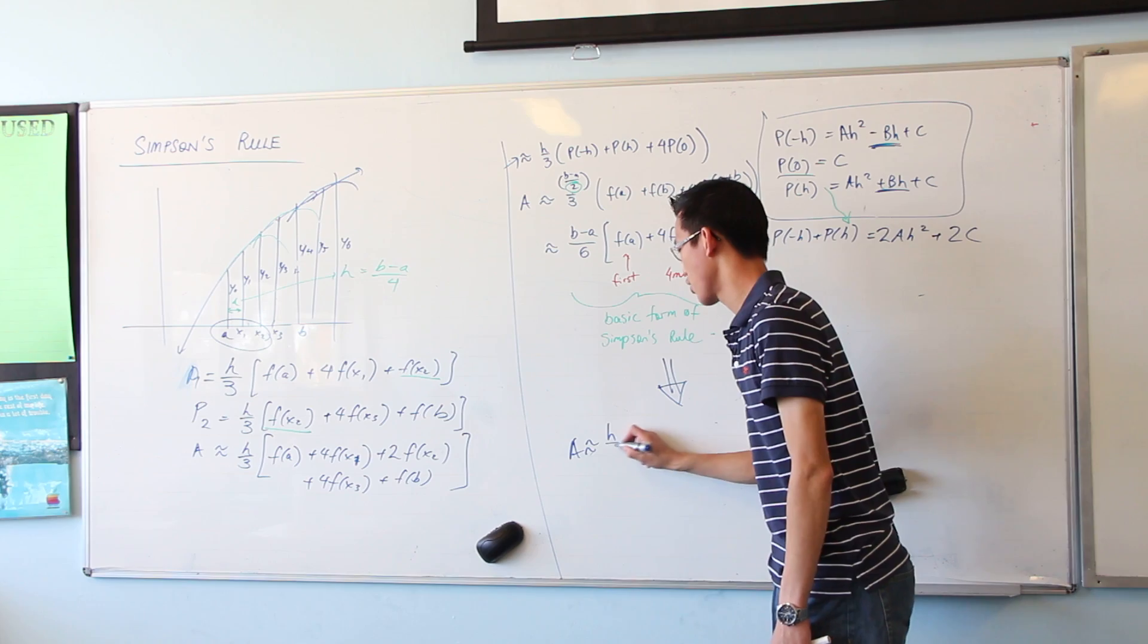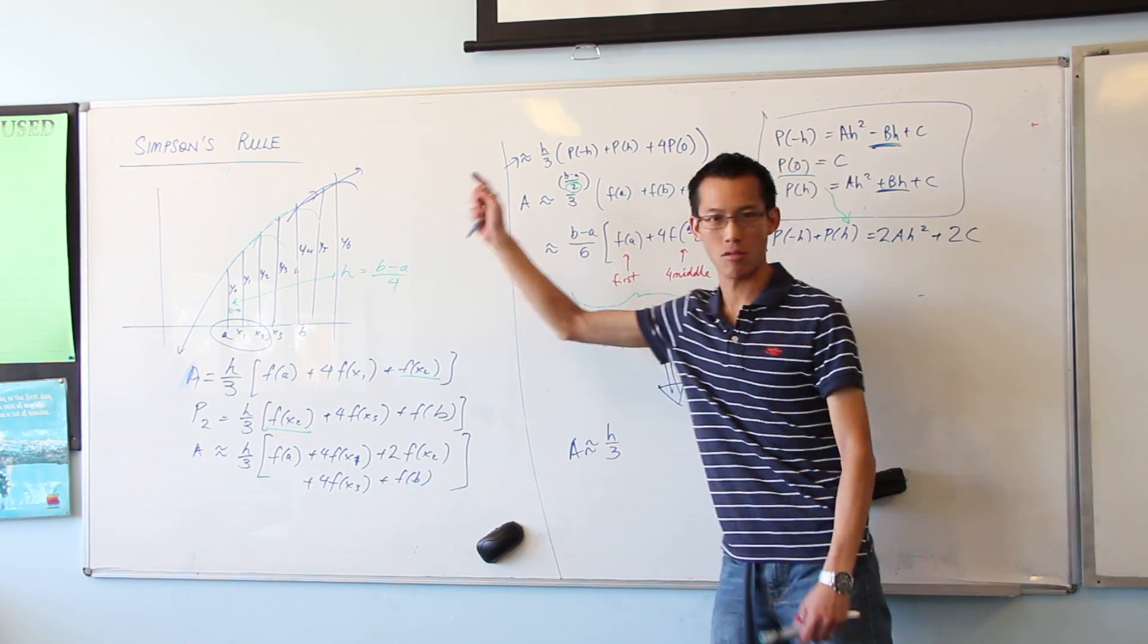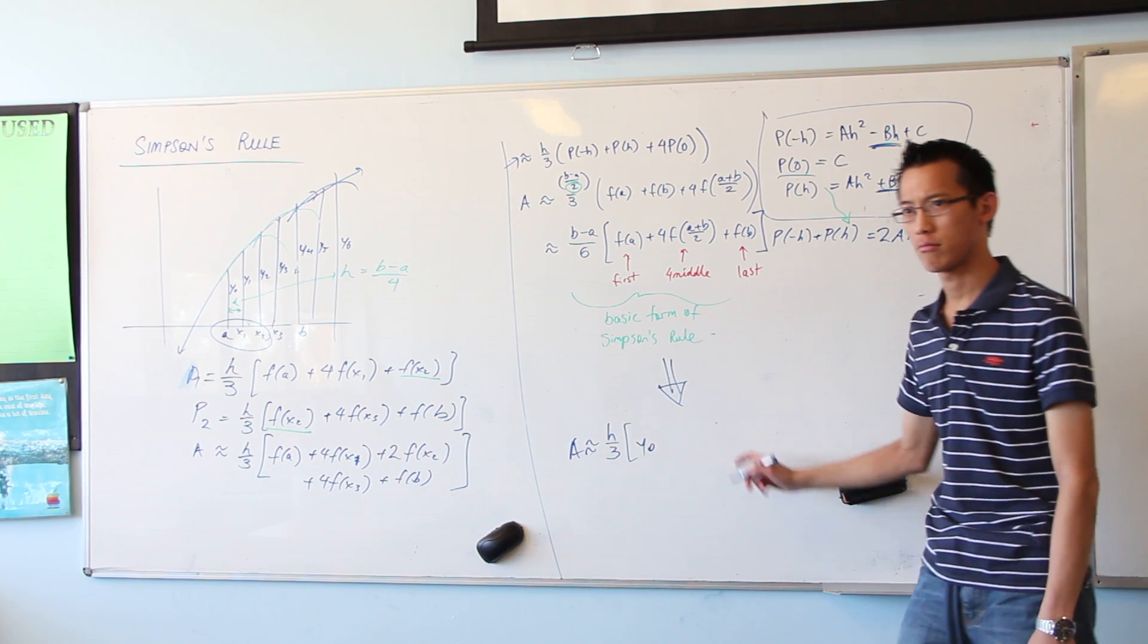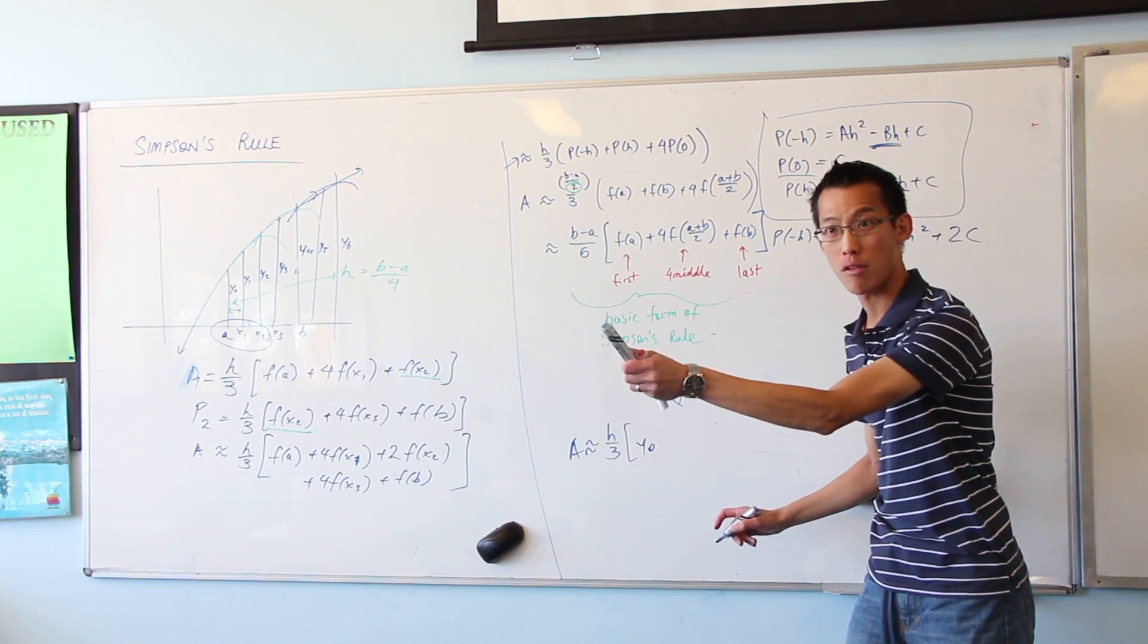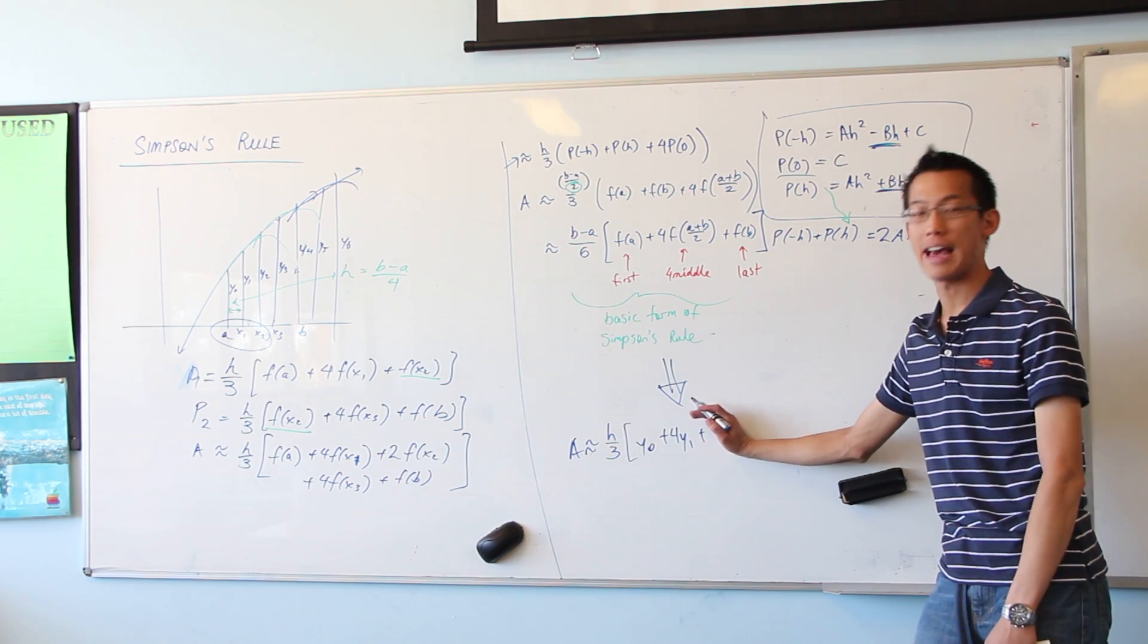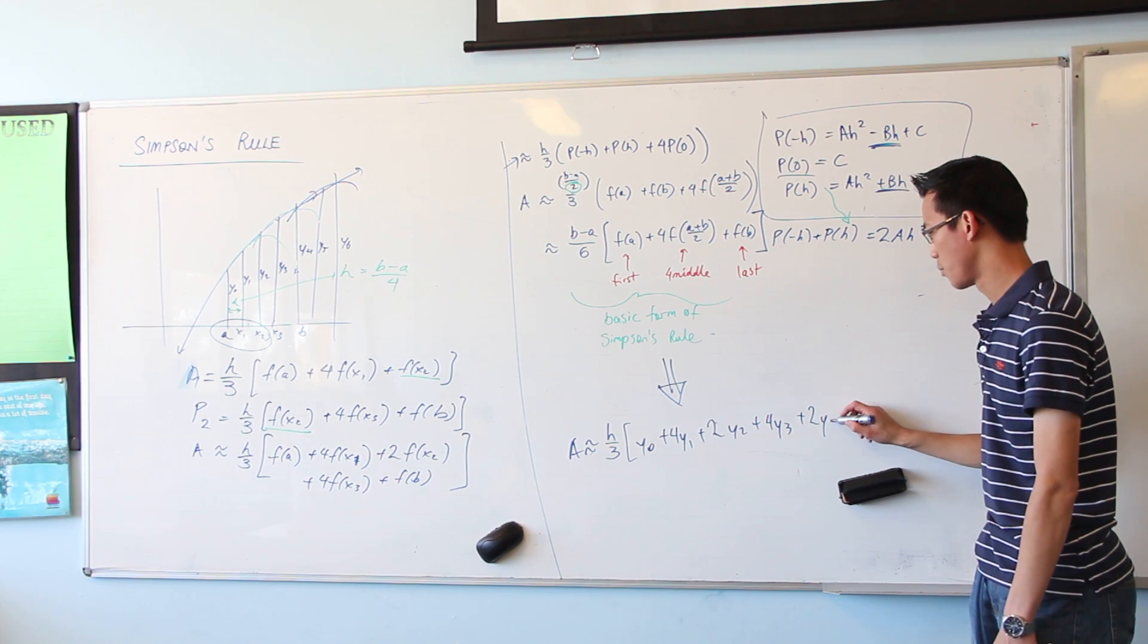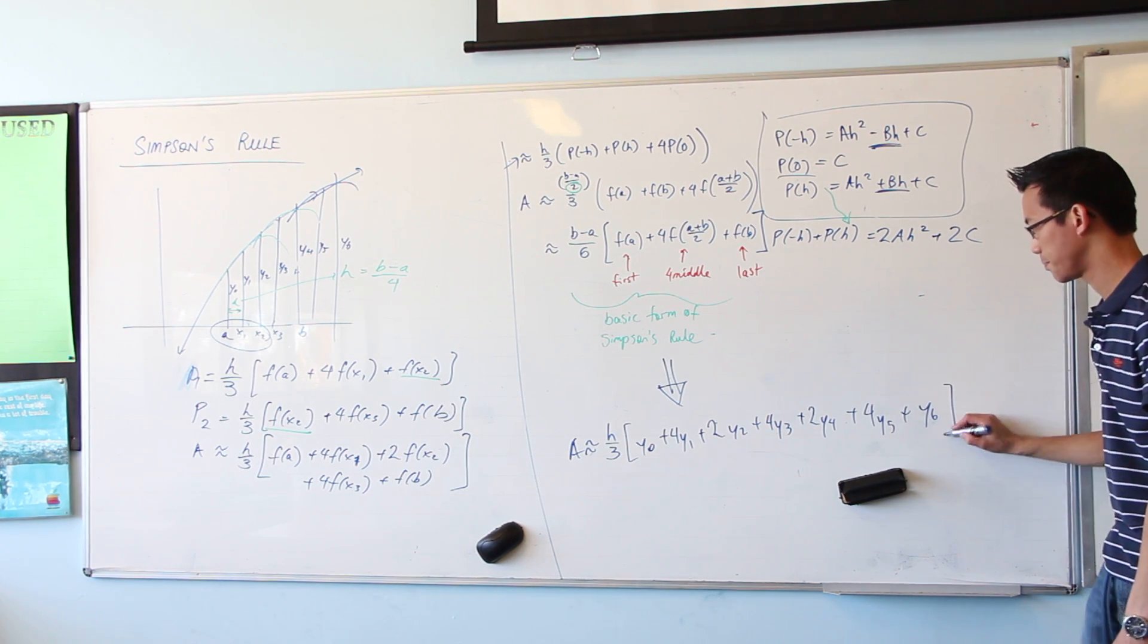The area, it's always going to have H on three at the front. Always. But that H is now going to be, you know, thinner or whatever. What's going to happen here? We're going to have one of the first. How many am I going to have in the next one? It's the middle of one of the parabolas, so it's going to be four. Now, the next one is the end of one parabola and the beginning of the next one. That's why I've got two. Two by two. And then it alternates, because this is another middle of the parabolas. And this will be an end. And this will be a middle. And down at the end.